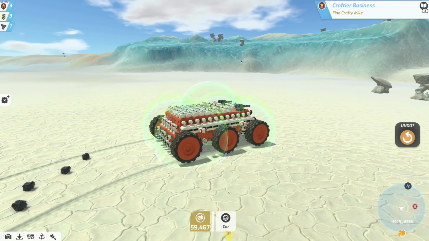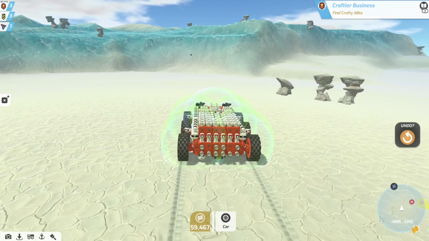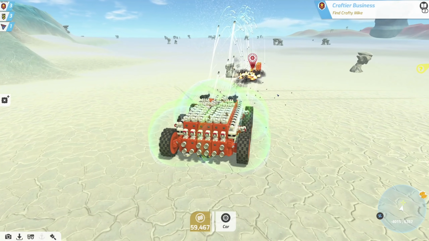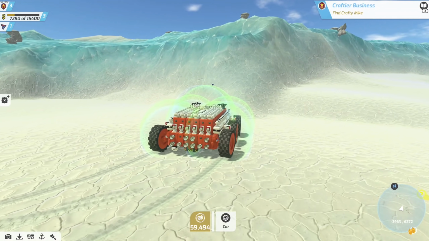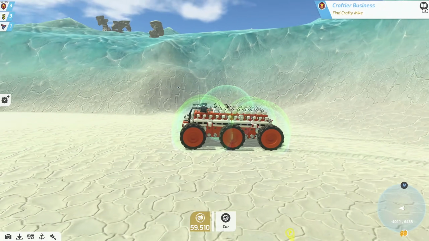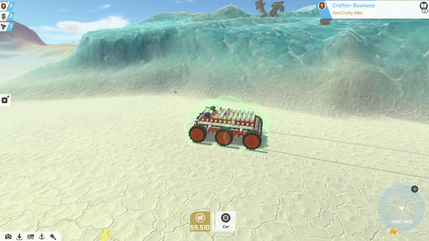What is this area? What? Why is this all blue? I've never seen a blue area before. What is going on here? All right, we got rid of that nuisance. What is this? Is there an ice area? When did they add this? I have never seen one of these before.